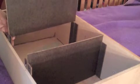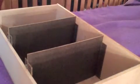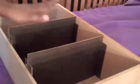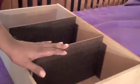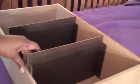And this one comes out too. And when you want to put it back in, it just slides right back down in there. Now you can do this. Most of my drawers will look like this, and they'll just have the 3 compartments, like for t-shirts and everything like that, because I usually hang up a lot of my clothes because my work clothes are pretty semi-formal since I work at the university, so I hang up a lot of stuff.